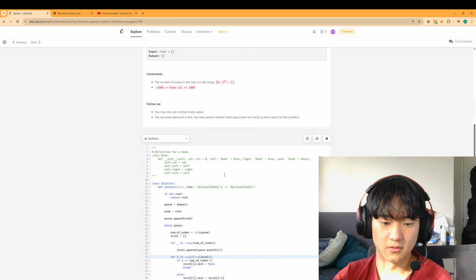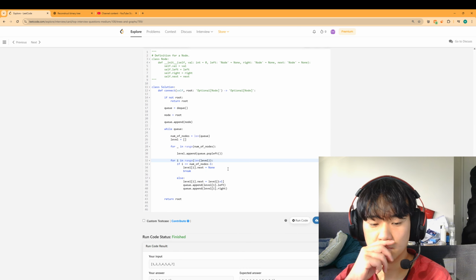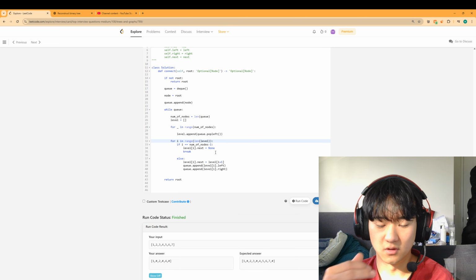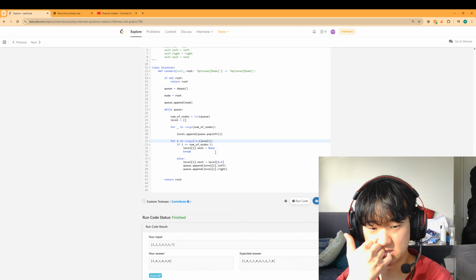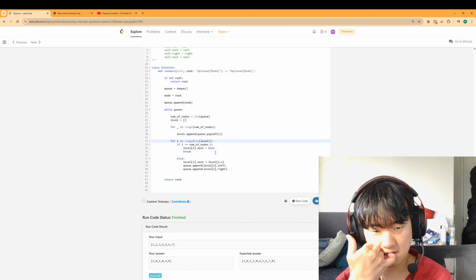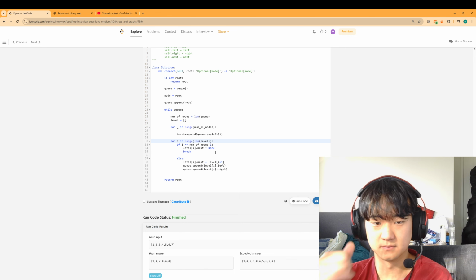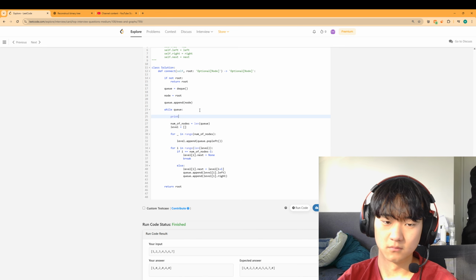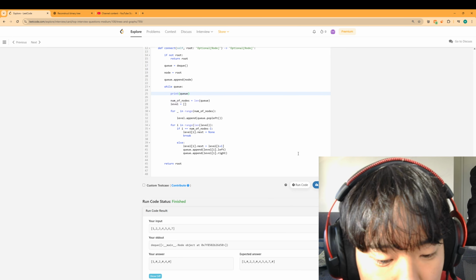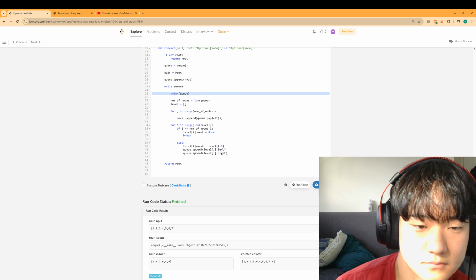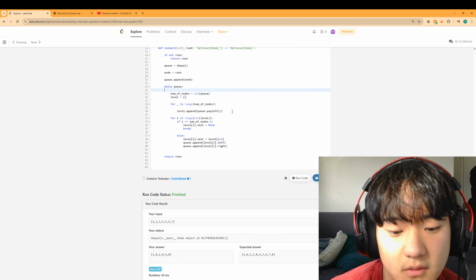Two needs to point to 3. But 2 ends up pointing to null. Okay, well that was useless.